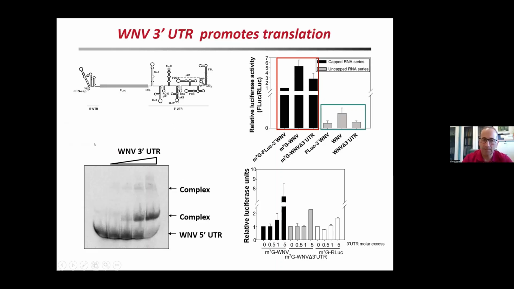And as I have mentioned, it was shown that there are complementary sequences between the two ends, and these two RNA fragments can come together and form a complex. But as I said, this complex seems to be related with replication and not with translation. So the question is, which information does this 3' UTR domain, or the different structural units, contain to achieve this function of regulating the translation efficiency?